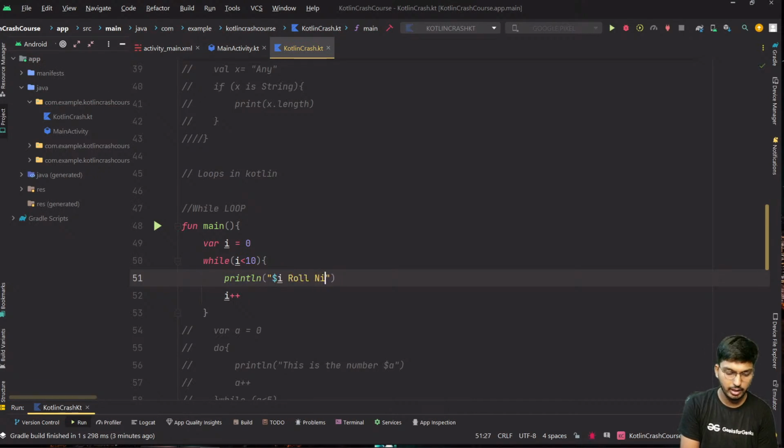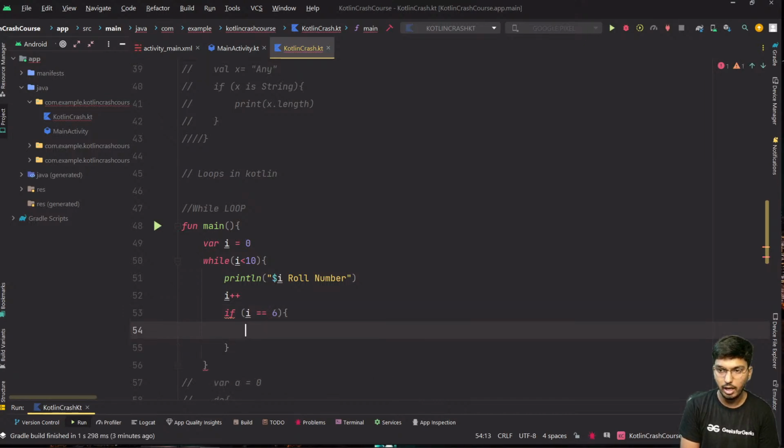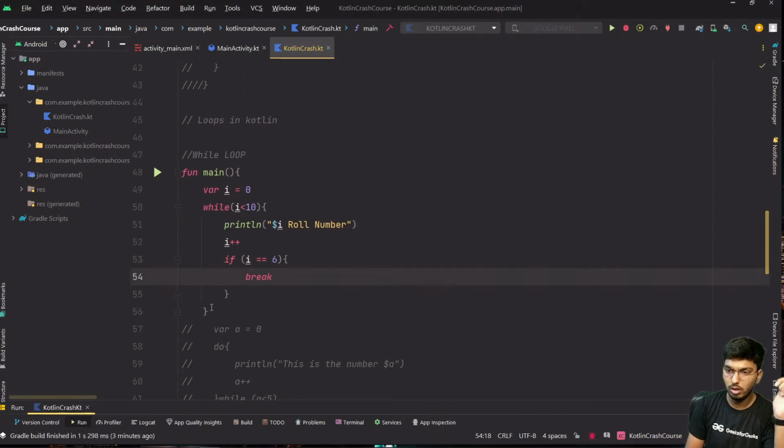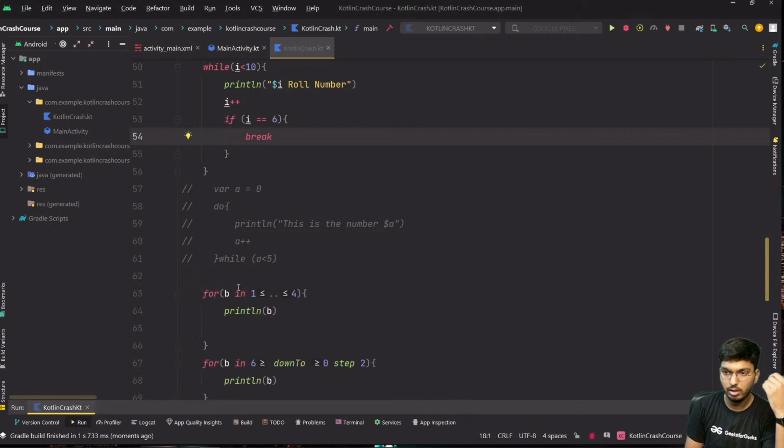Like I can just enter some garbage value, so roll number like that. Now I have to check a certain condition, like if I equals 6, at that particular condition I need you to break. So what will happen after this 6? The loop will not work. It will just exit from the condition.